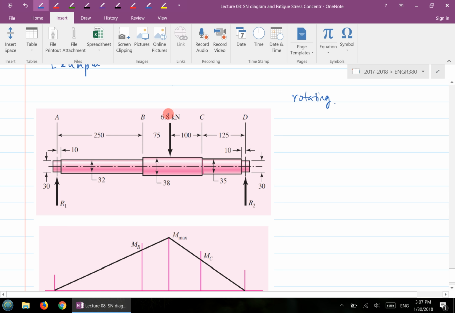Yeah. So what we're trying to do here is we try to estimate the life, basically, or the number of cycles to failure. Okay, yeah, so that's the question right here. And there are also a few working conditions for this question.